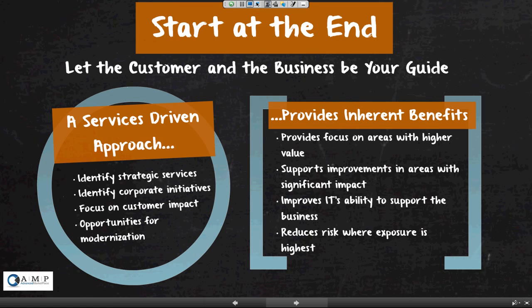Don't try to get all the stuff in there and then figure out what to do with it. The way most of us have been trying to do this for years is basically saying, I know I've got a journey, so I'm going to start walking. And we didn't have the direction or a destination. And what I'm saying today is, let's start at the destination and let's take a services-driven approach to how you implement a CMDB.